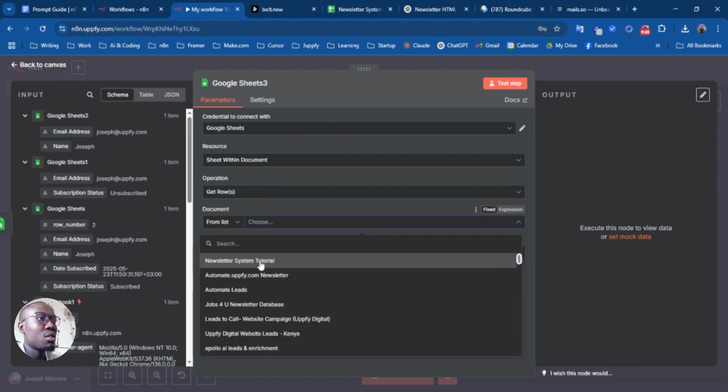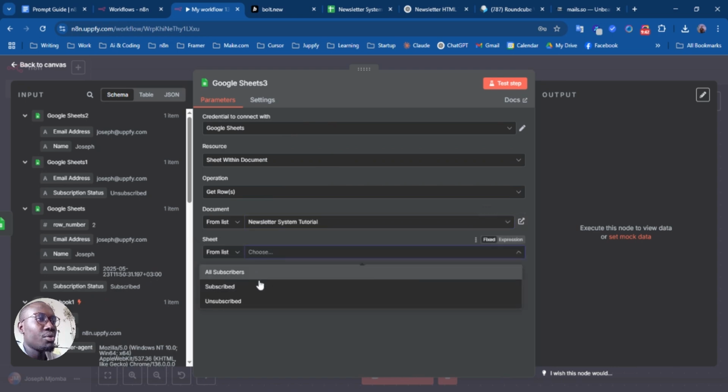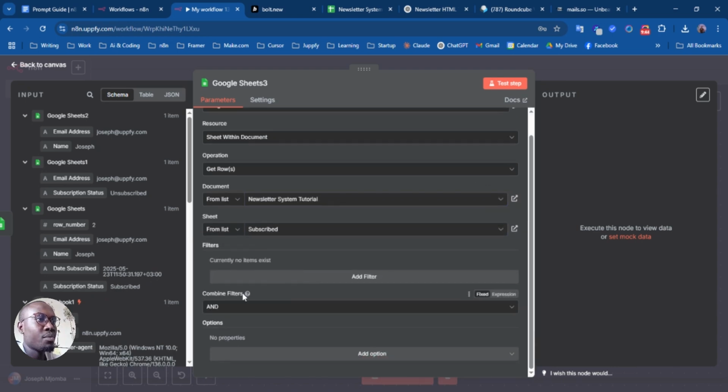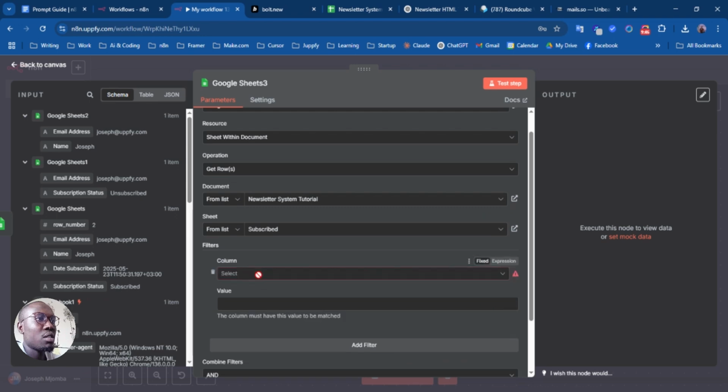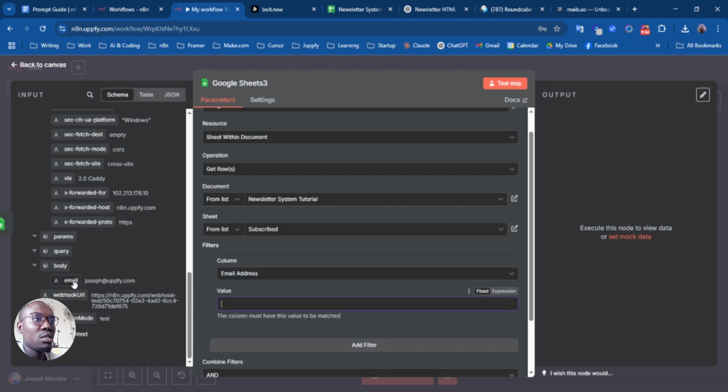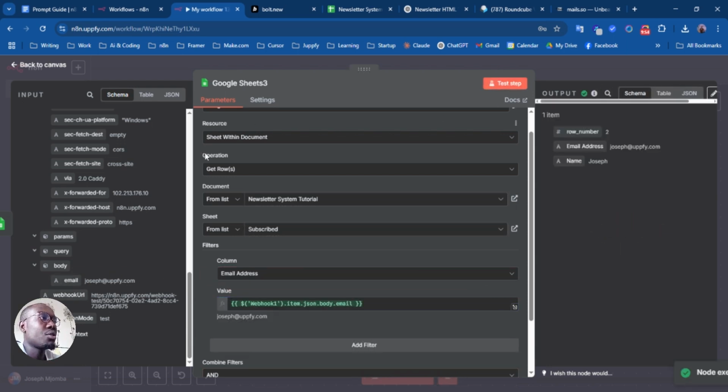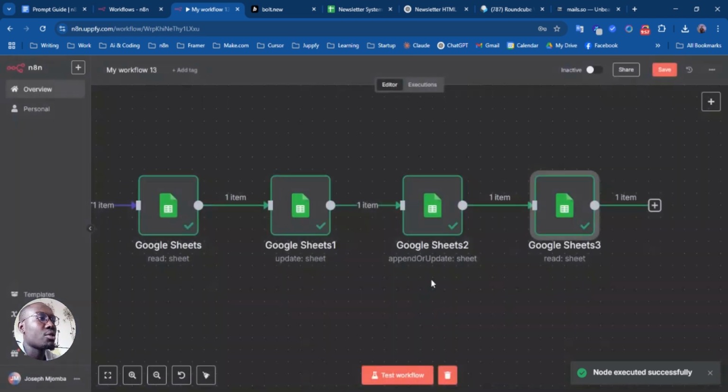So from sheet, from which sheet? From the subscribed sheet. Then we're going to add the filter, which is going to be the email address. Drag this guy here. That's it. When we test, we know now he's in row number 2.